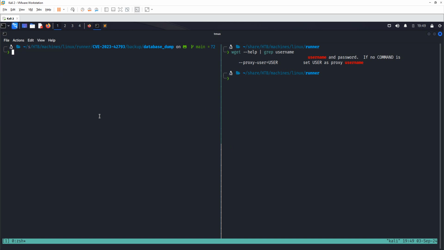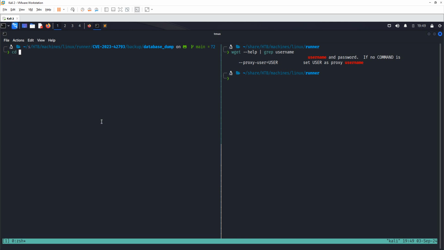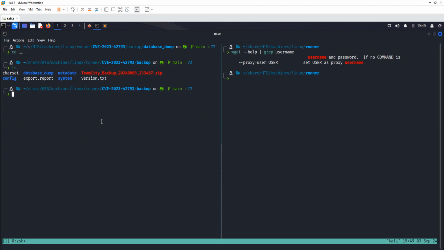So we go back to try and enumerate our system. When we look at the database dump, if we list, we still have the table. So we go back, let's go up, and then we have all the dump data here. So we can go into the config file.